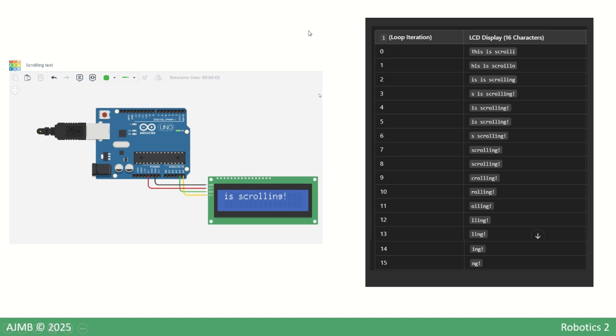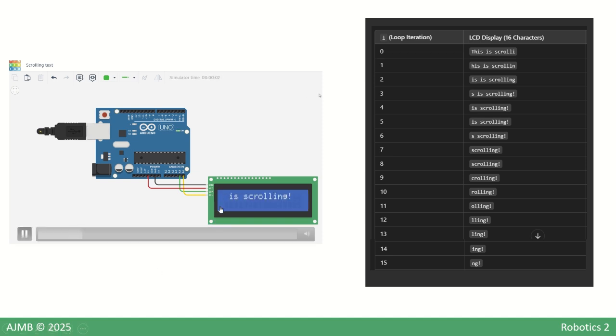So what usually would happen is something like this. In this particular program, the text on the first row is "this is scrolling" with an exclamation point at the end of it. The text is a bit longer than the screen, so you can see that not the whole text appears at the beginning when you turn on the LCD screen.